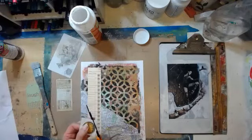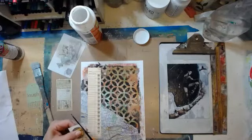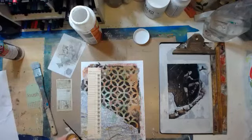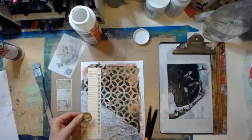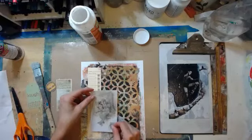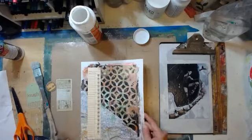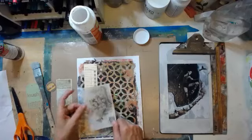I want to use this. It's like that round element with all these rectangles and squares. Okay. I think I'll put that. I hate to cover up too much of the jelly print though.